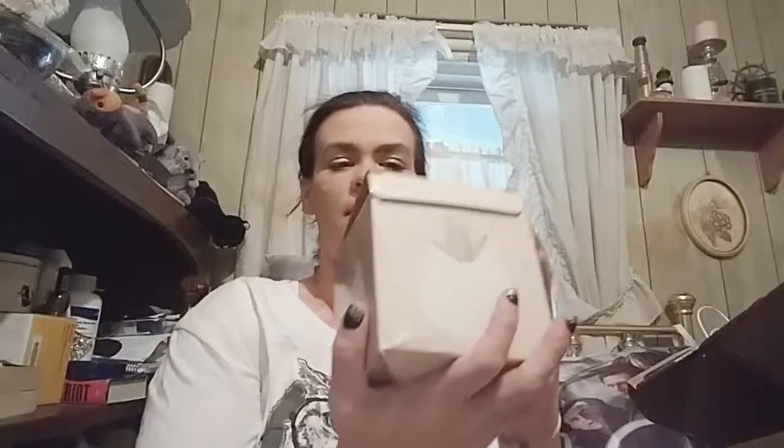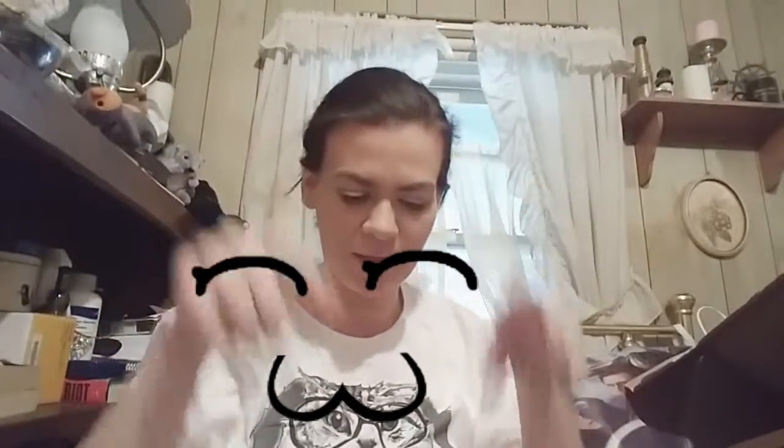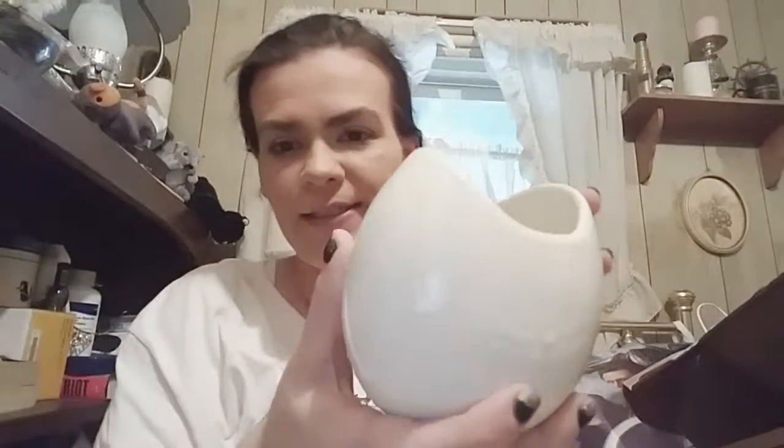You got a box? Oh, it's a planter. Here's the packaging. It is a kitty cat planter. You can't really see the face, but it's got those round curvy eyes. It's very happy. I probably won't use it for plants because I have a black thumb. I don't have a green thumb. See, you can see the extension on the face.